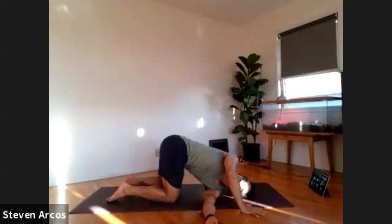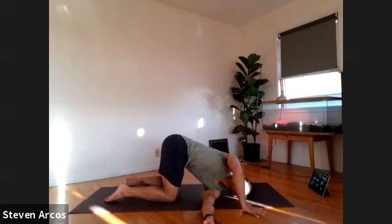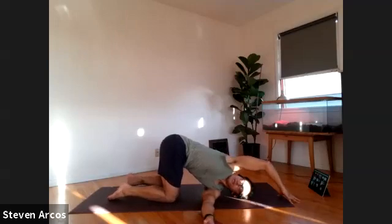Roll your right rib cage back. Ooh. Roll your right shoulder back. If you want a little bit more, walk your right fingertips forward. Just kind of lean back as if you were about to roll onto your back. You breathe in through your nose, out through your nose.